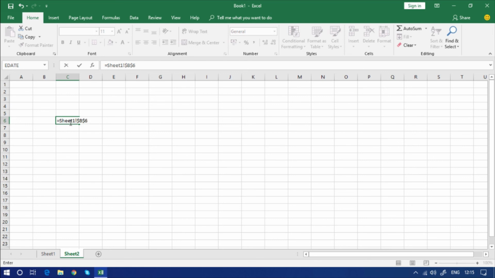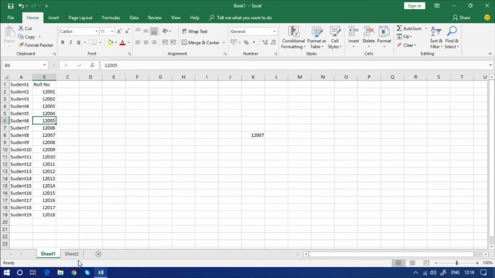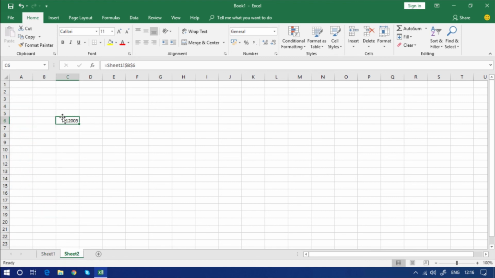Then it will access the data from the B6 cell of sheet 1. Press enter, and you can see the data from B6 of this sheet is copied to sheet 2 in the C6 cell.